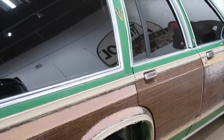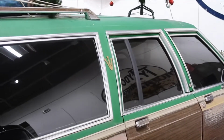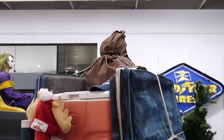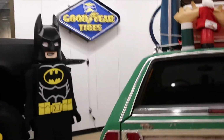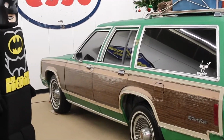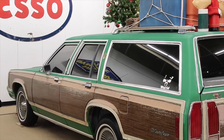It's actually a 1983 Ford wagon as the Queen family truckster, and you can see the logos on there. It looks like the Queen. Pretty funny. You got Edna on the top there. It's funny, she's tiny. That's pretty funny. Wagon Queen family truckster. It's like, I love Wally World.